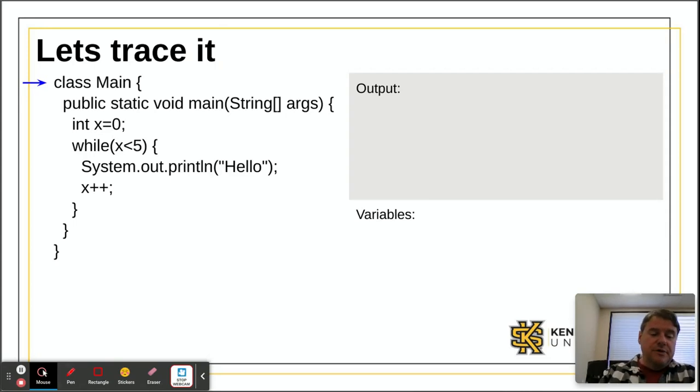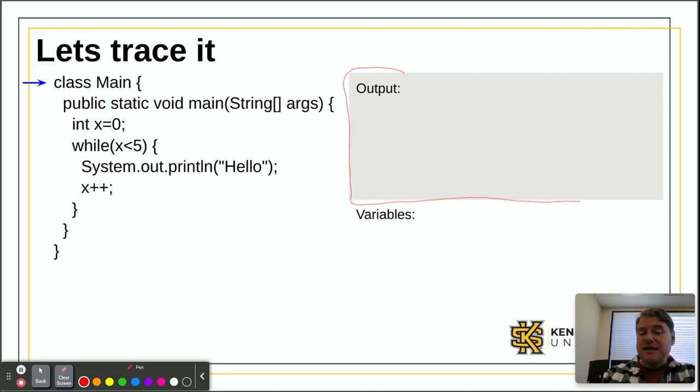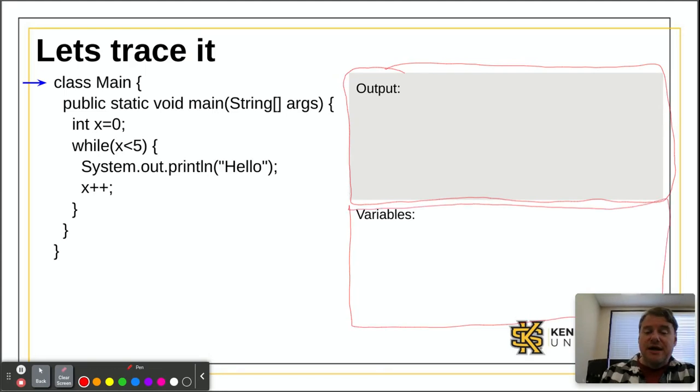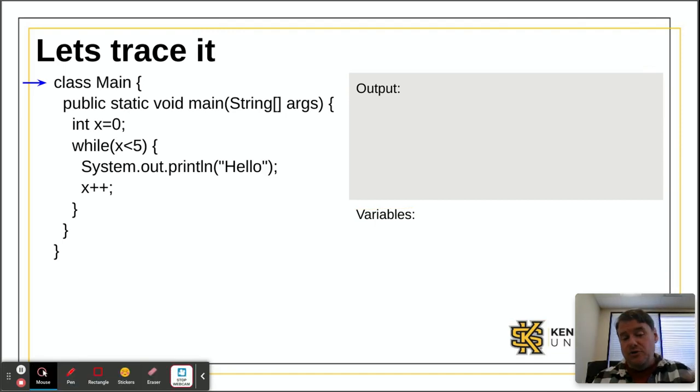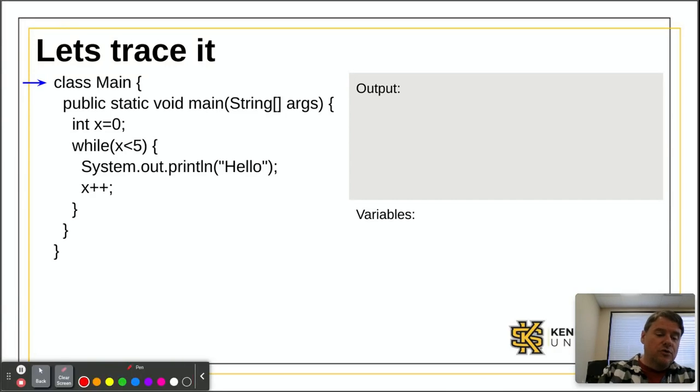So in this layout, what I'm doing is up here, I'm keeping track of any output on the screen. And down here, I'm going to keep track of any of the variables that we have inside of our code. And so that's what's going on over here. And this is a pretty typical way to trace a loop. And you should get used to this idea of how to trace it. You keep track of the variables and you just update it going line by line. This blue line up in the top corner over here, this arrow, is how we're going to see which line of code we're currently evaluating.